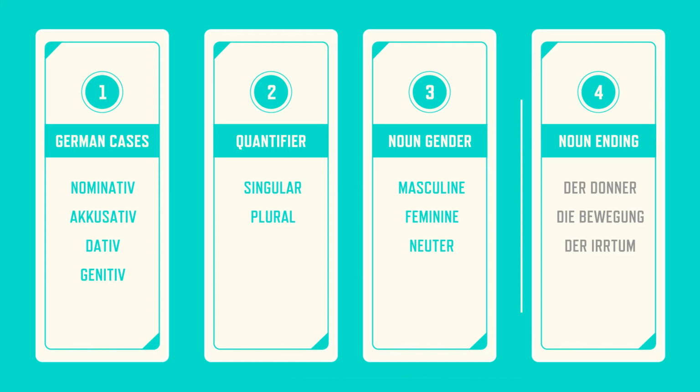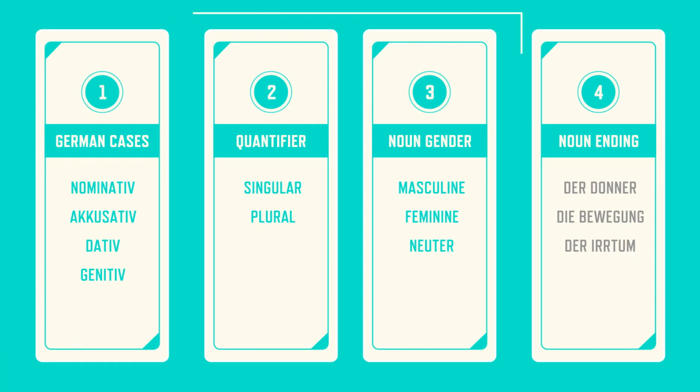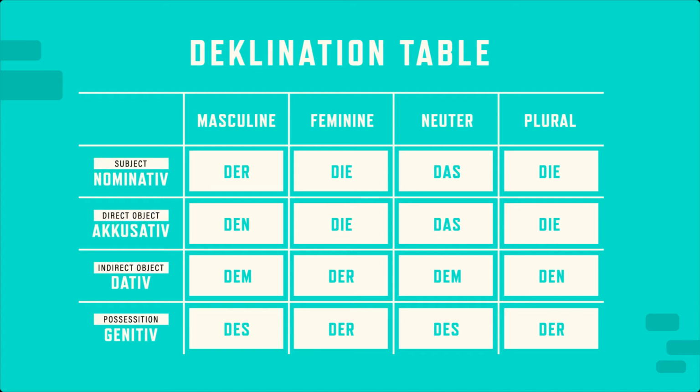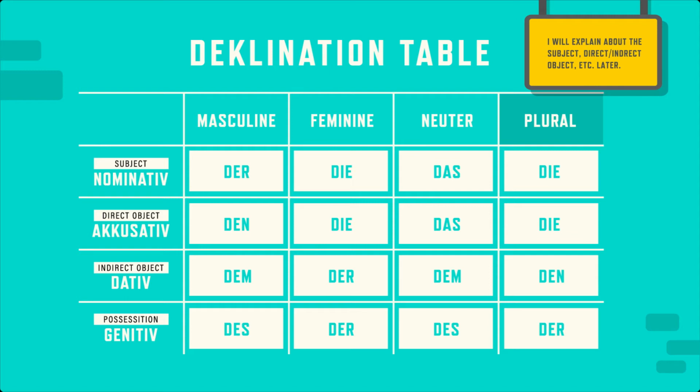So these are the key elements to form a sentence. And the way we structure a sentence will dictate which article we should use in a sentence that is grammatically correct, just like what is shown in this table. On the left, we have the 4 cases. On the top row, we have the grammatical genders and the quantifier. You can see there's only plural on the far right, because the first 3 columns are singular. So this is how I remember it, but feel free to use any way that you personally find comfortable or more effective to memorize all these, okay?